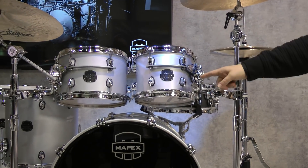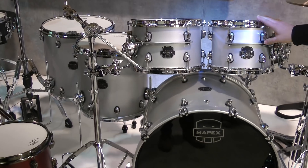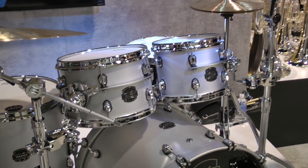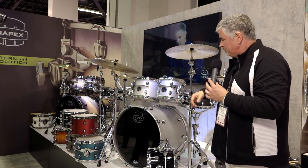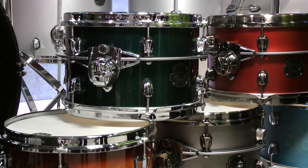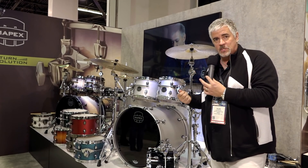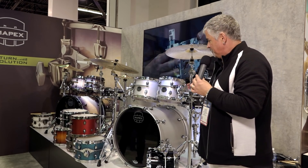It has Design Lab venting, Design Lab static 90-degree floor tom legs, locking lugs, and old-school looking Sonic Saber hoops that are punchy and dry. It's also got the Sonic Saber mounts, now upgraded with what's called the halo mount — a lateral band system that goes under the bottom row of lugs, allowing the drums to float 180 degrees. We took some of the SAS features — the Sonic Clear attenuation system — from the MATS magnetic holders. You can turn a knob that binds the band and adds pressure to it or releases it. Adding pressure makes the drum sound smaller, punchier, and drier; releasing it opens the sound up. So you can control the drum's sound by turning the knob on the mount.